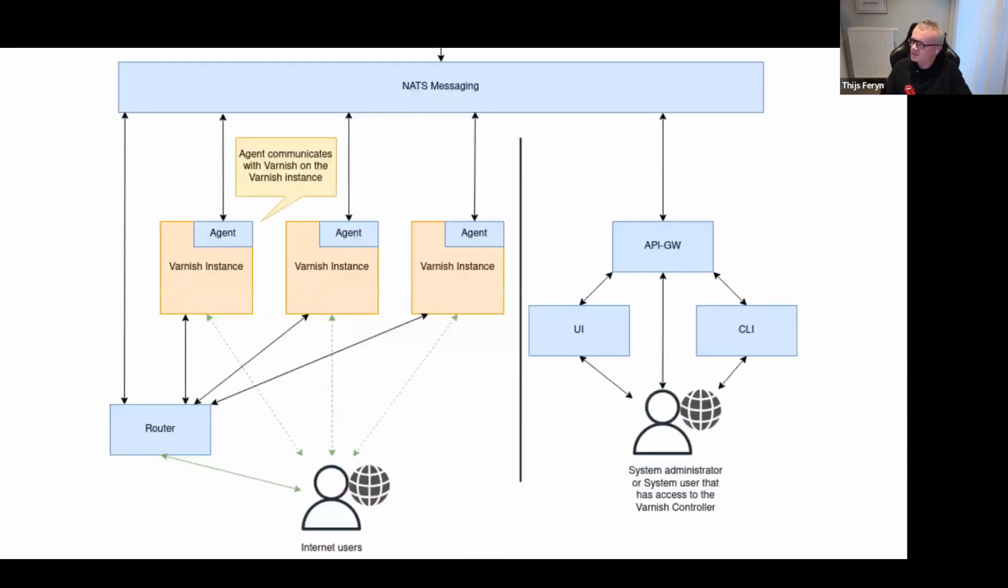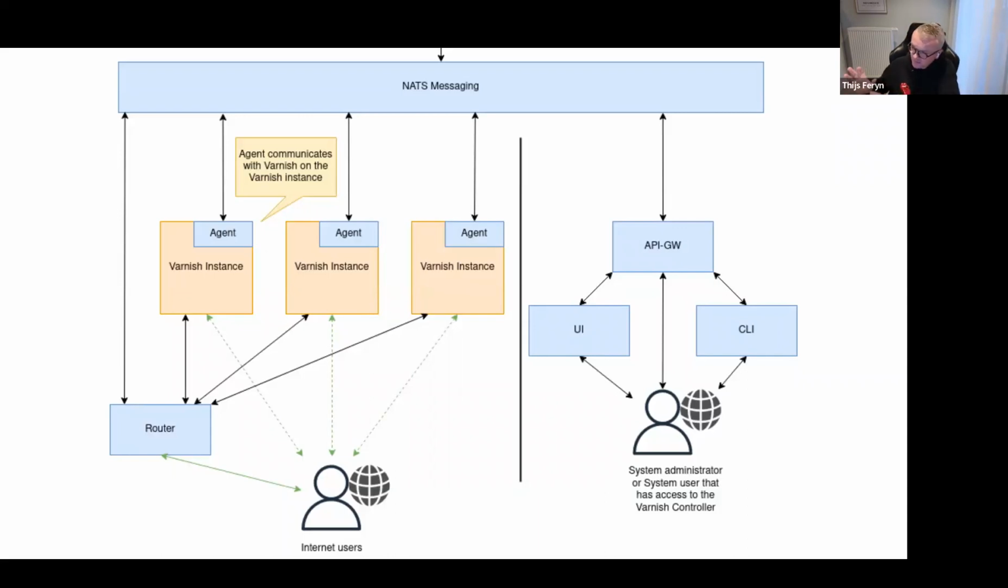When we go down, you can see that at the right-hand side, there's also an API gateway communicating with this. So in fact, we're dealing with a platform that is API driven, fully API driven. And on top of that, we've built both a graphical user interface and a CLI, a command line interface, for those who are familiar with that.